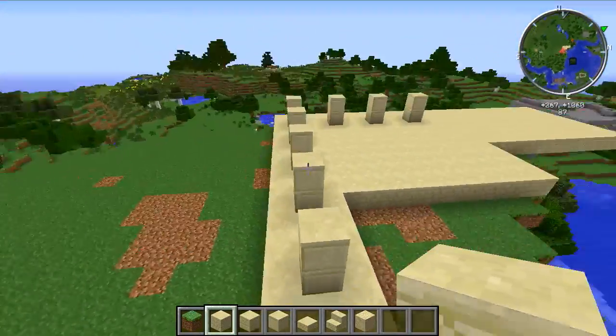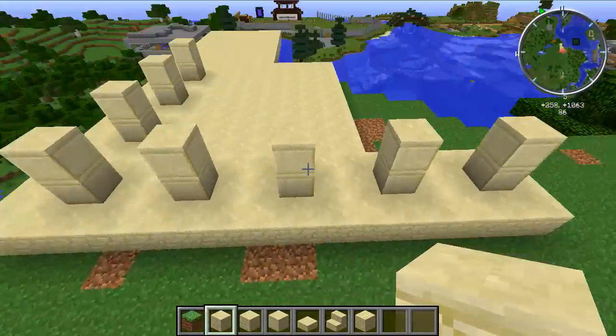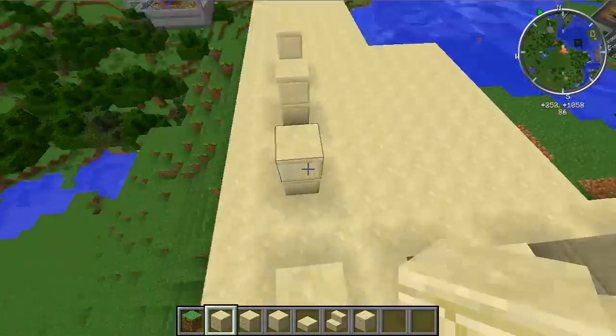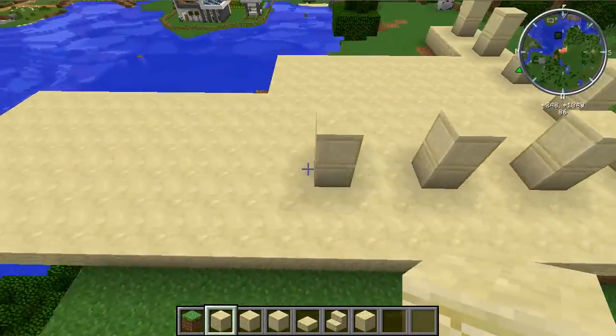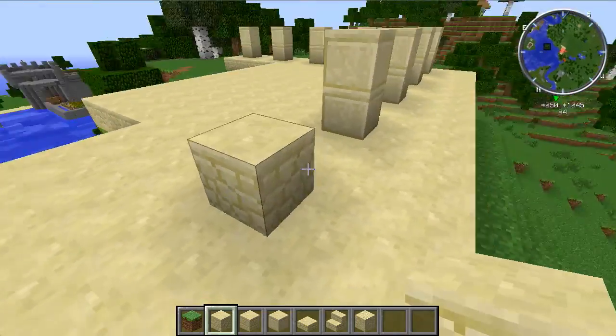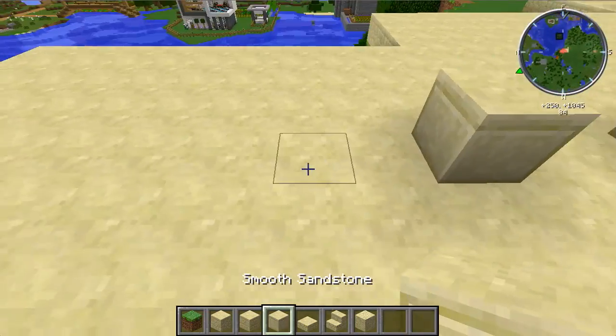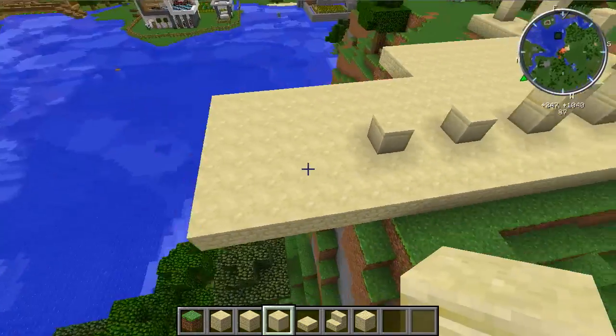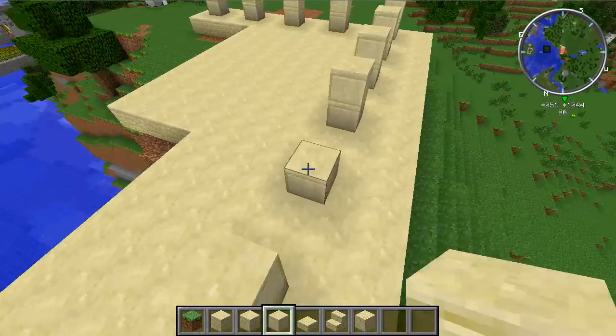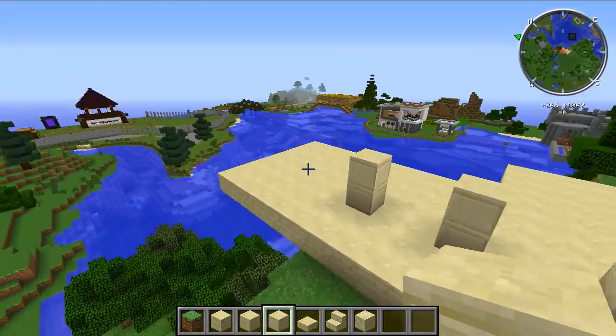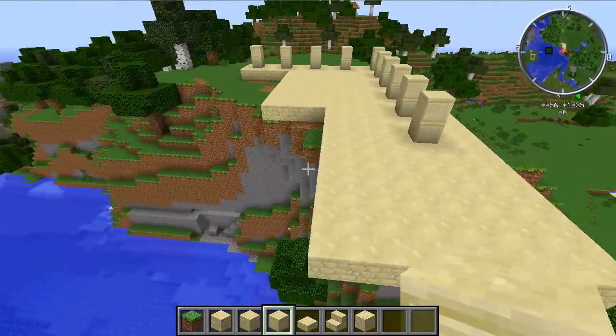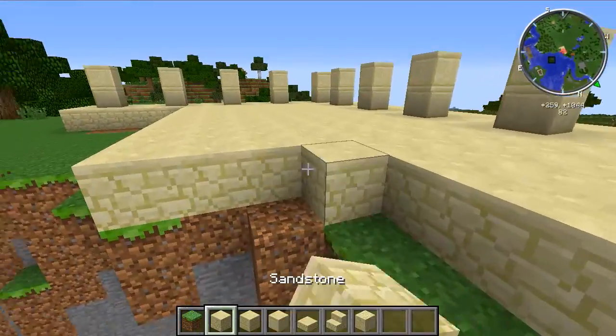Good. So now we have, look at that, about 2 apart. We have 1, 2, 3, 4, 5, and 1, 2, 3, 4, and then 5. We're going to go up to the edge there, and then that's going to be that. So we're definitely going to have to make this structure a wee bit bigger. So let's do this.